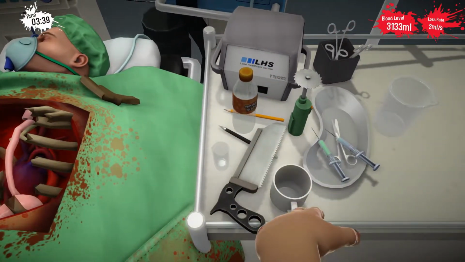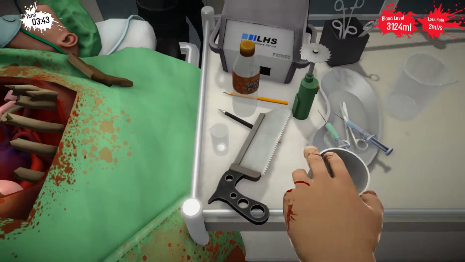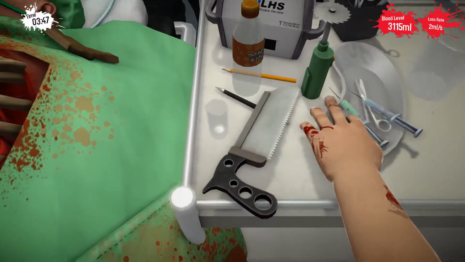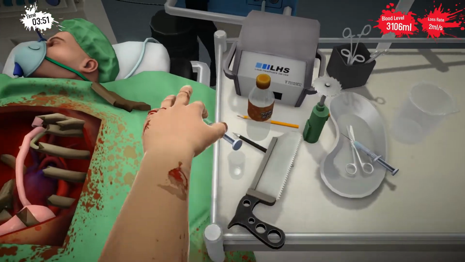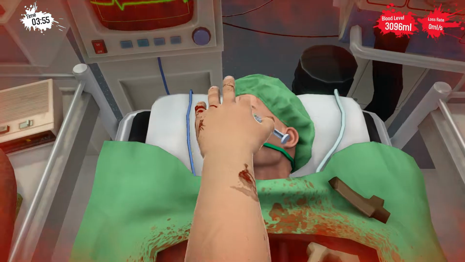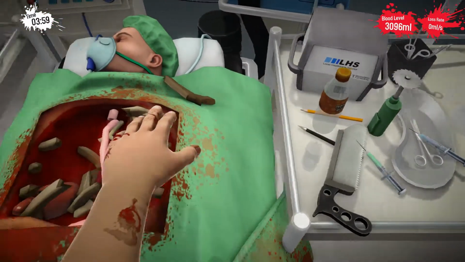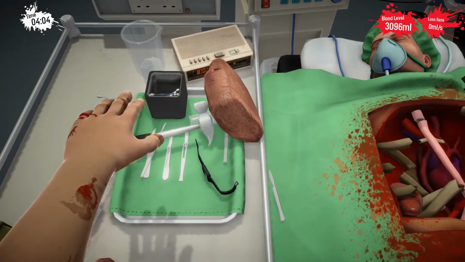If I use, I think, the green drug, I'm able to stop bleeding. Let's see. All right, I got him. And just do a jab. There we go. That worked. Drop that there. I need a new scalpel. All right, and I've got plenty here.